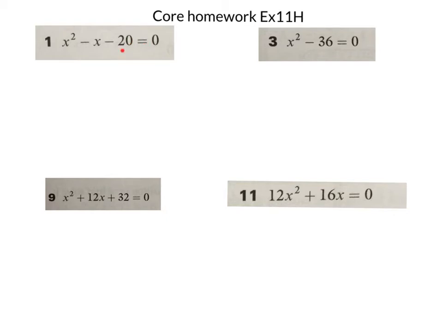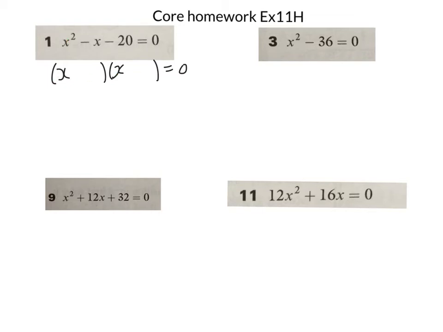When you've checked that, you can look at the left-hand side and factorize. So to factorize, when you're putting it into our double brackets, the right hand side will still be equal to 0. We're trying to think what multiplied by what would give me x squared, and that's x. So if you ever have x squared at the start, it'll always be x and x.